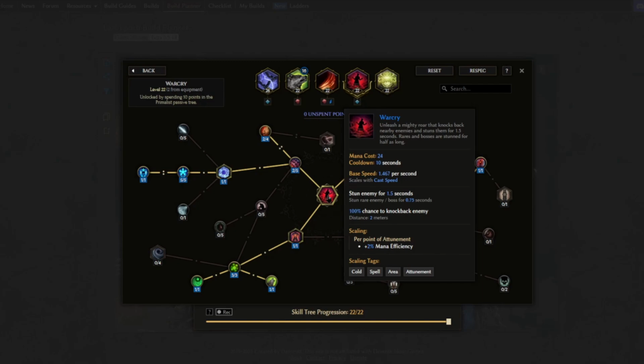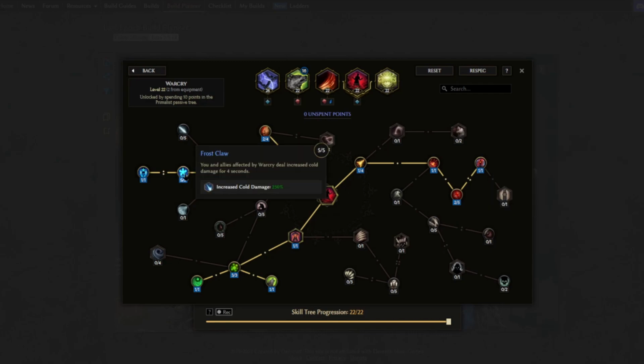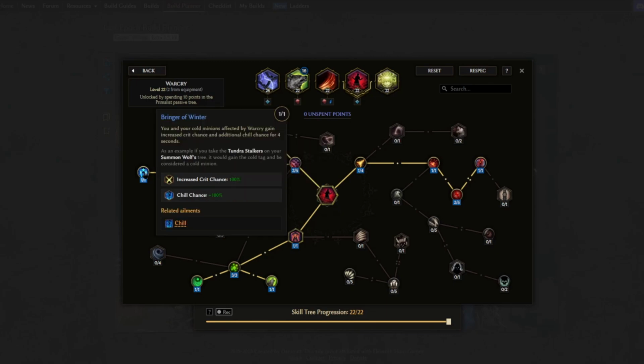We're using Warcry here to buff our minions and also to heal them and ourselves. We're using Shallow Breath here so we can get a shorter cooldown for the Warcry. Frost Claw makes it so we and our allies affected by Warcry will deal increased cold damage. Bring of Winter makes it so we and our cold minions affected by Warcry gain increased critical strike chance, and also so we have some shield chance for 4 seconds.